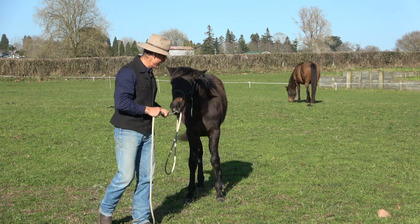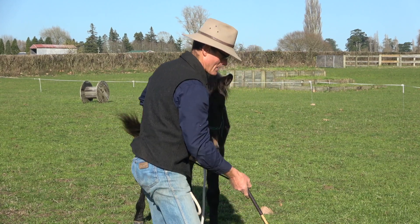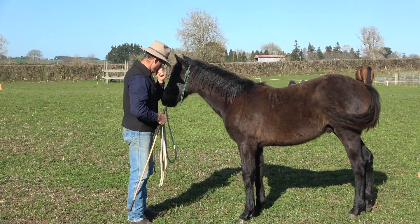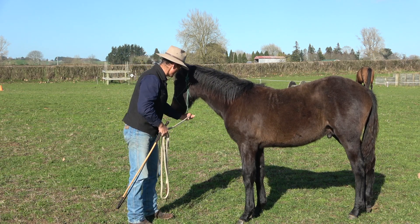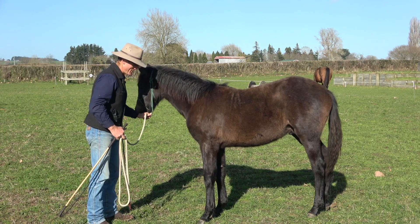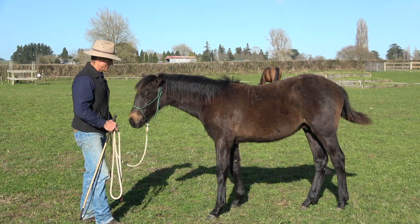Let's see if we can come over here to the fold stick. We'll treat this just like an extension — I don't know how far we'll get with it, but it doesn't matter, we'll do a little something with it. Since we've gone a little mouthy again, we're going to go back to that halter. The rope's right in his mouth at the moment so we'll just play with it a little bit here until it comes out.